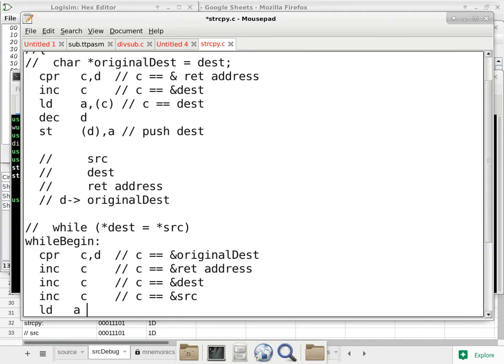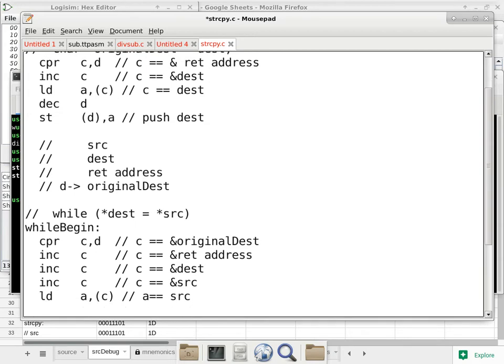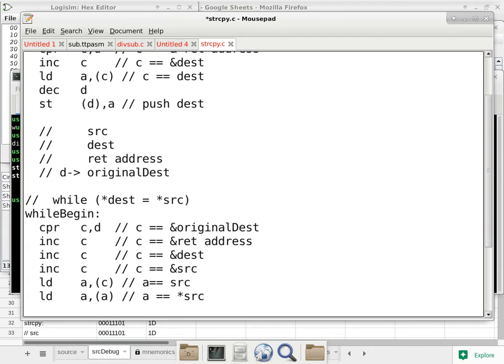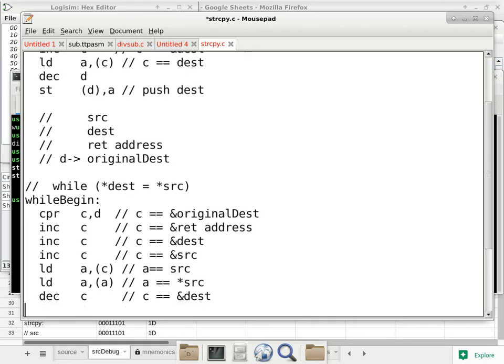We do an LD, so that A is source, and we need to dereference it. So we use another LDA, so A is now whatever source points to. That is my right-hand side of the assignment. Now I need to work on the left-hand side of the assignment. Decrement C, so the C is now the address of destination.